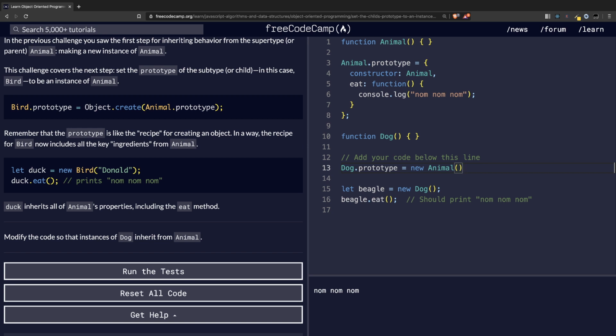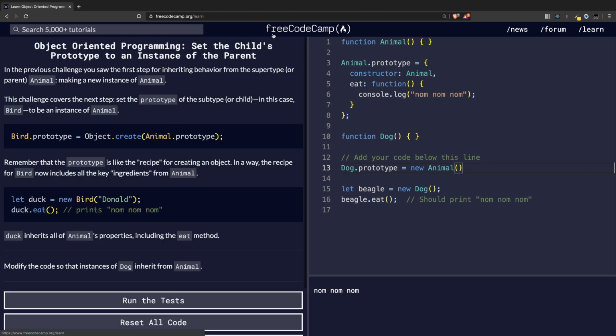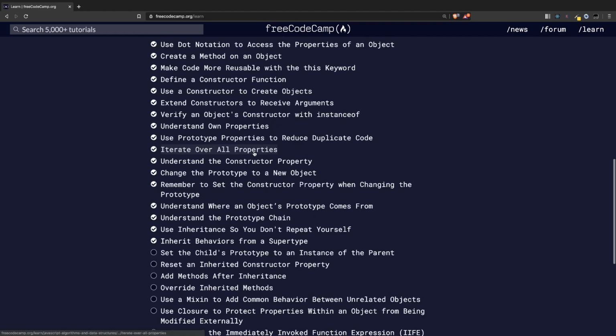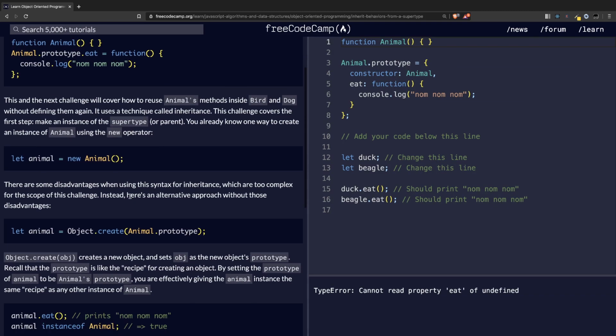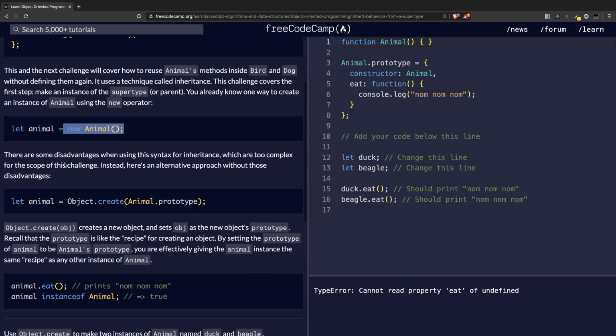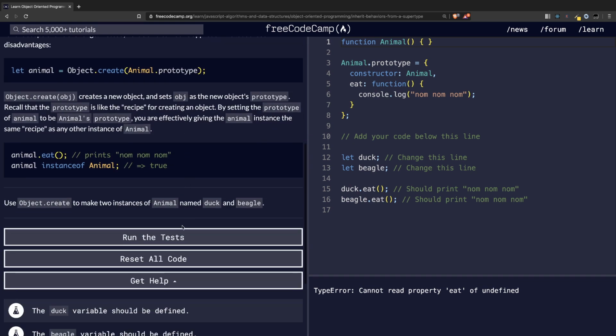Oh, so for Animal.prototype, that's in the previous one. They said we shouldn't do that. New Animal. Oh yeah, so new Animal is the same as saying Object.create(Animal.prototype). Okay.